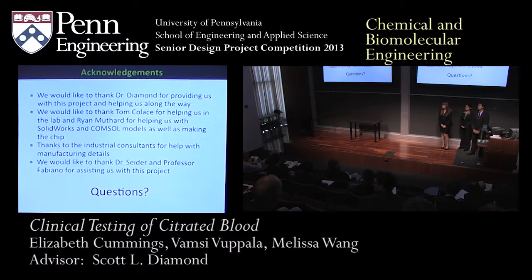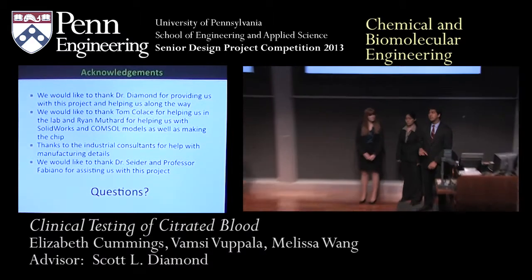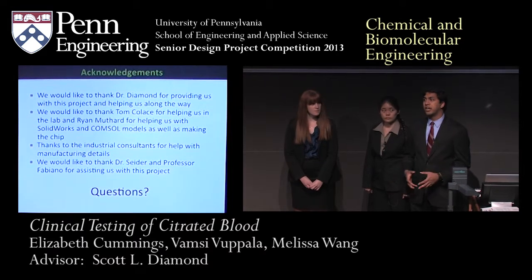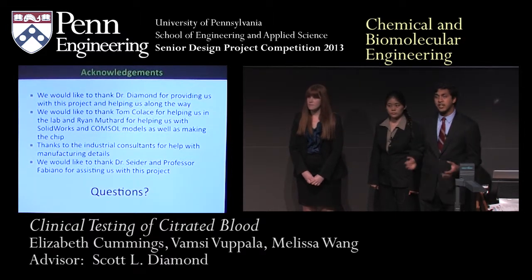The ROI looks pretty impressive. Does that include, isn't there a bunch of additional startup costs in terms of FDA? We do include all of that. We calculated a $3.5 million clinical and FDA cost that we did include. We also included the costs of equipment, manufacturer, like labor for the manufacturer and the labor for the sales force, as well as the cost for sites and retrofitting and all the taxes and inflation involved with pricing over the 10-year lifetime.